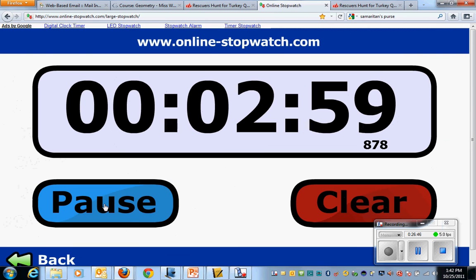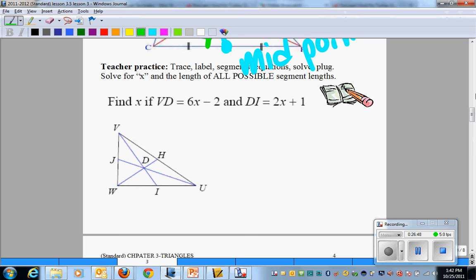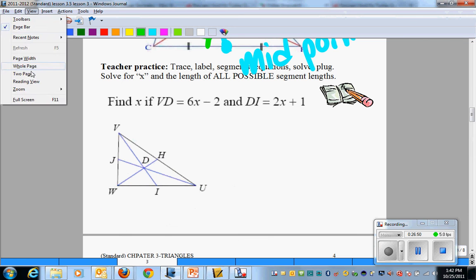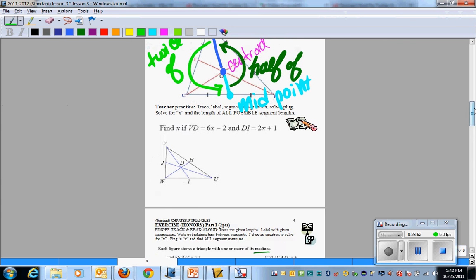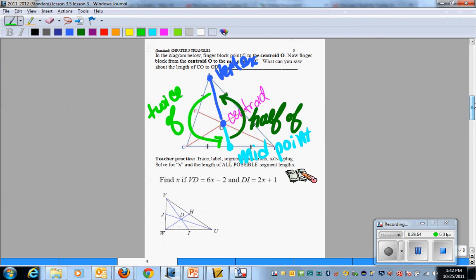You have 3 minutes. This is going to be for extra credit. The clock has started. Do not share your answers. When you're done, just go on to page 4. We're going to correct this in 3 minutes. If you're accurate, you'll get a point back on your brain jog. What if we're not accurate? Well, I'm going to correct it. If you're not accurate, you just don't get the point back. But at least you've tried.